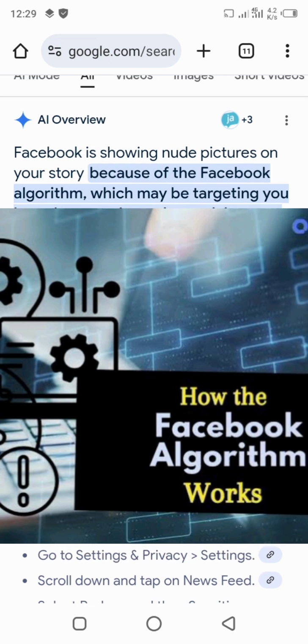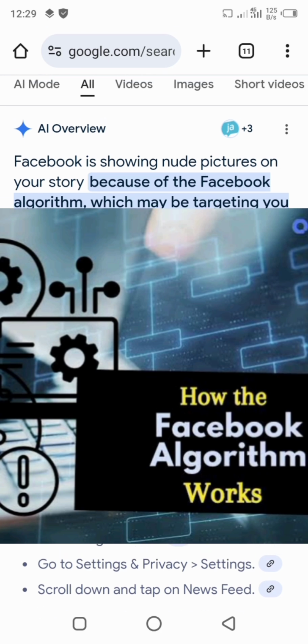Okay, it can also be an issue with a connected app. Is there any app you connected that is now triggering those kinds of unwanted pictures and videos? It can also be a result of inappropriate content from the people you are following, or from the app, which I've already talked about.